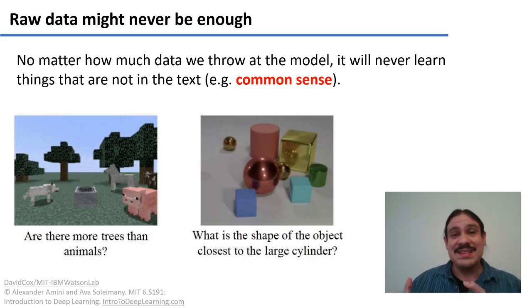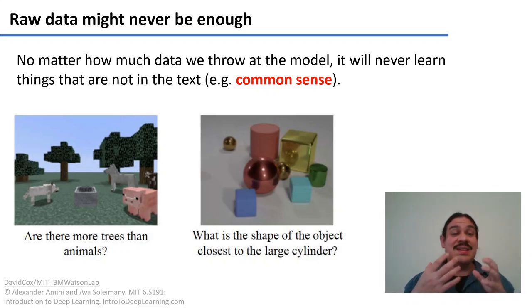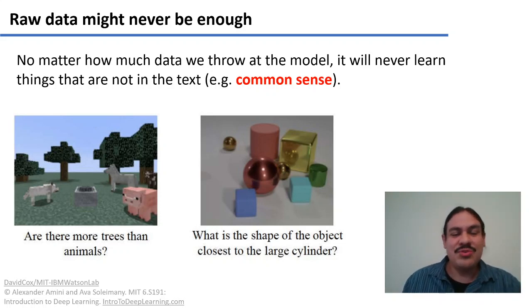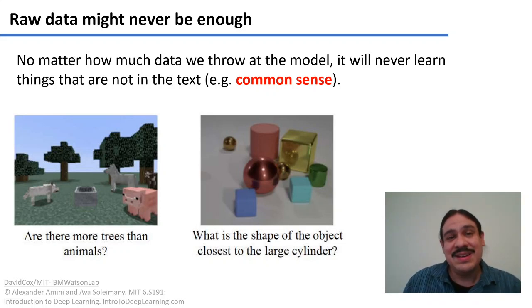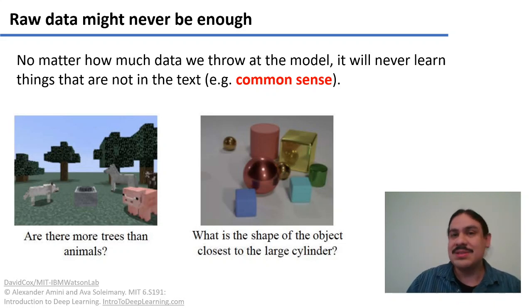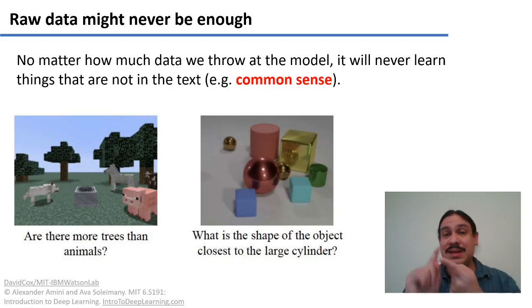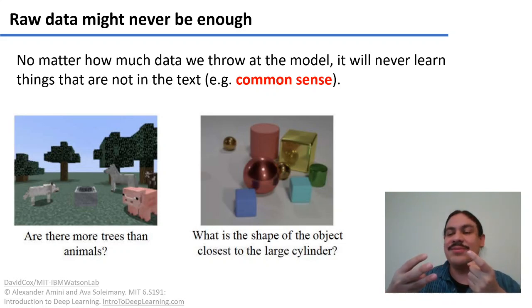A name we have for this is common sense, but also in general, a lot of the procedures of what it means to be embodied in the world — what it means to understand entities in the world and understand the physics of the world. Just for the example on the left: are there more trees than animals in that picture? You could throw as much data as you want into a sequence-to-sequence model — it's not going to be able to do it. There's a lecture linked on the lower left about someone from the MIT IBM Watson lab presenting on exactly these kinds of issues. So they need a lot of data, which we don't have for many languages, which is not going to be enough to make them resilient, and which does not include a lot of common sense about the world in the first place.